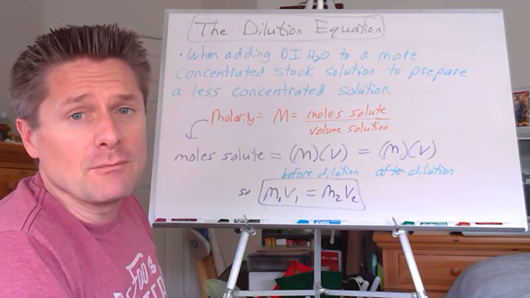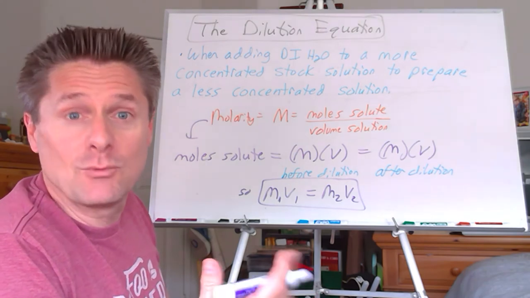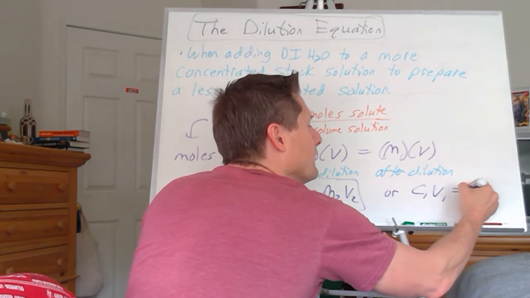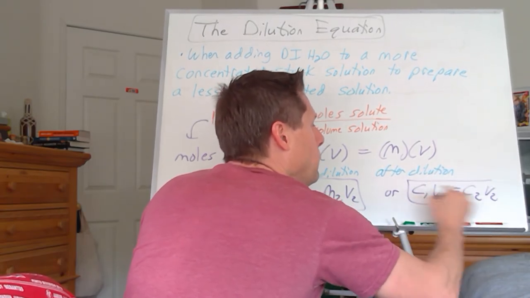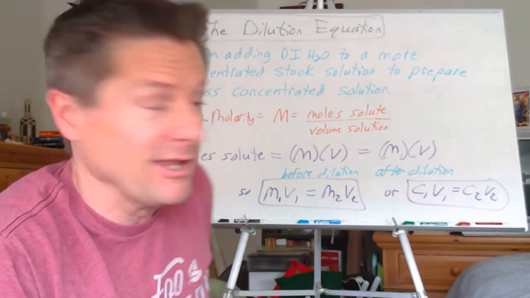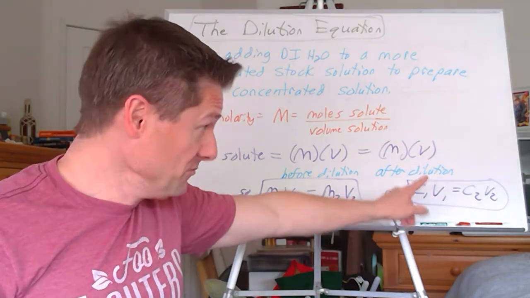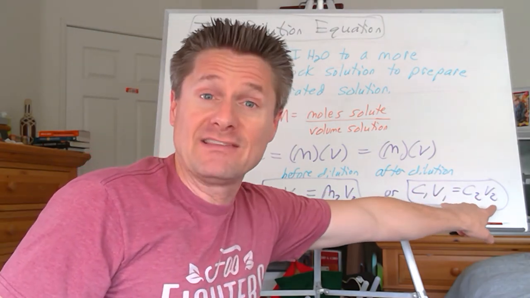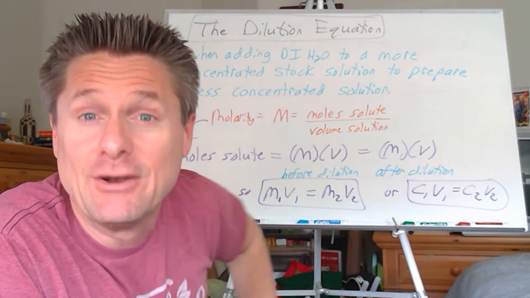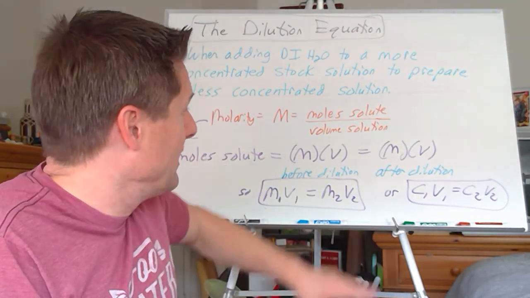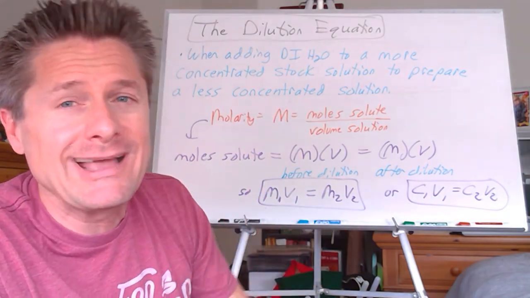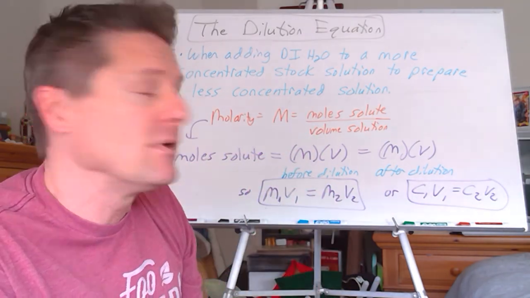Now, if you're not using molarity and using some other concentration, we could use C as a general one. Sometimes you'll see this. That's the one I prefer. It gets a little more generic. This one pegs you with molarity only. This one you could use any concentration, and it's a ratio. And what's neat about this, the volume units will cancel out. So it doesn't matter what they are. They don't have to be in liters, right? Molarity should be in liters, but as long as they're both in milliliters, the milliliters cancel out. So it's a nice little shortcut that you don't have to convert out of liters into milliliters.